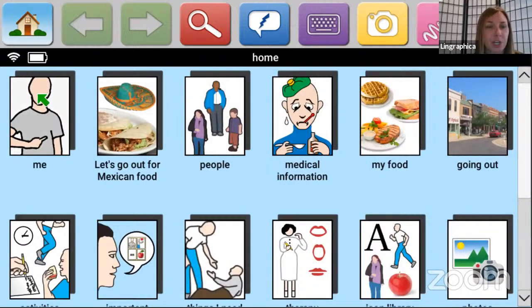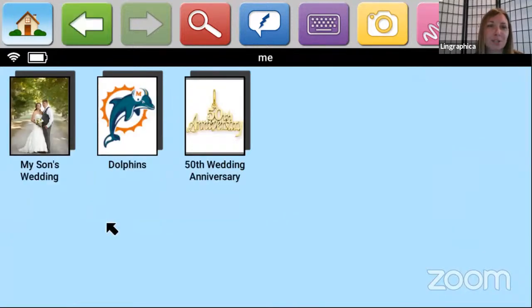Another example that I really want to share with you is storytelling, because this is something that would be really meaningful to me if I used an AAC device. I think it's really meaningful to a lot of people, just being able to share their experiences. Within my Me folder here, I put in some personal information. These are some stories that were personalized for a gentleman that we worked with. The big event of his summer was that his son had gotten married in Maine, and when he went to his aphasia support group, he wanted to be able to tell everyone about his son's wedding and his trip to Maine.